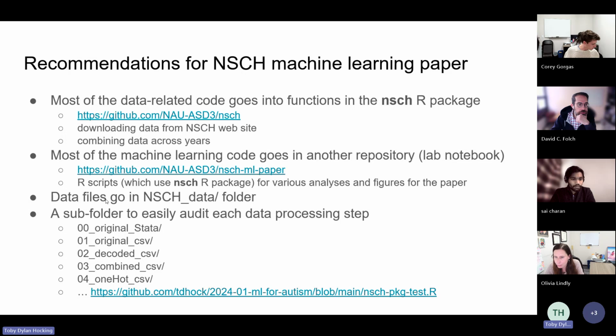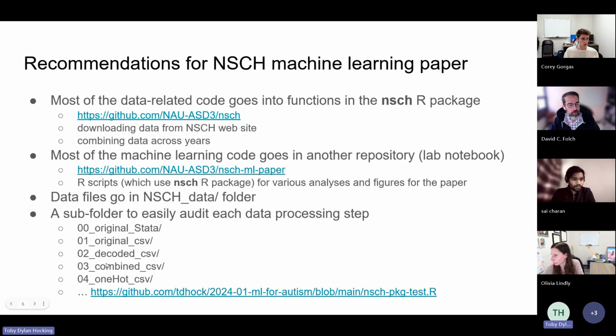We could put all the data files in a subdirectory like NSCH data, and then you can have subfolders to easily audit each data processing step. For example, my current code has these first two directories: 00 original stata for the original Stata data files downloaded from the website, and then 01 original CSV for converting all that data to CSV for more easily and portably reading it.